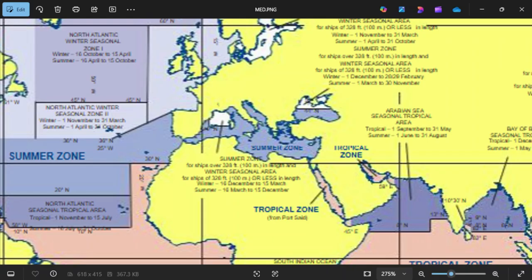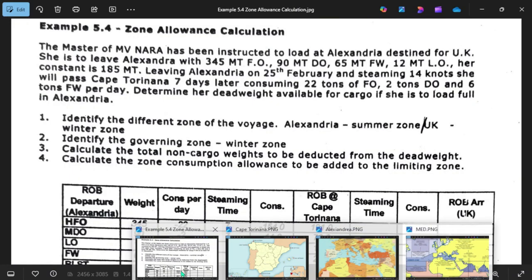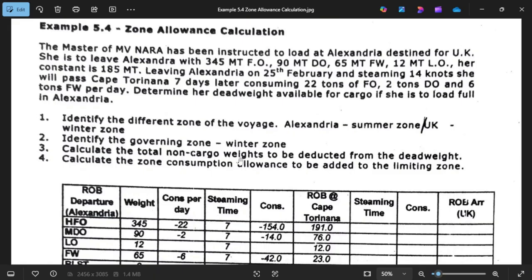I hope that's clear. That's why you identify the governing zone. That's why it's called the winter zone.